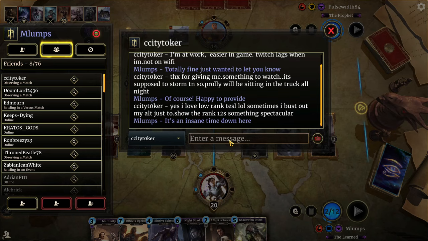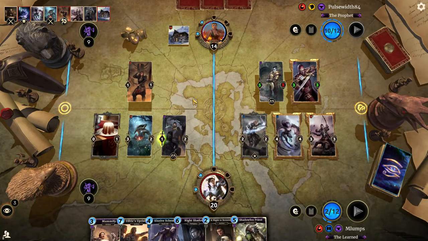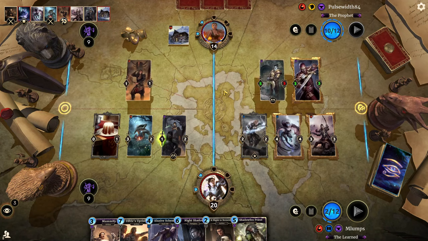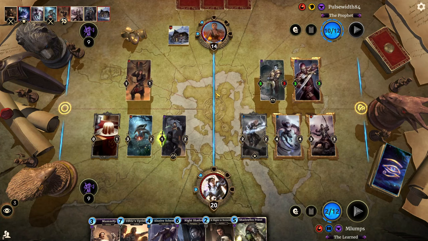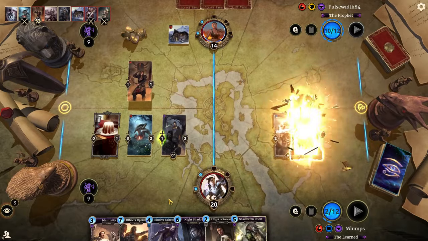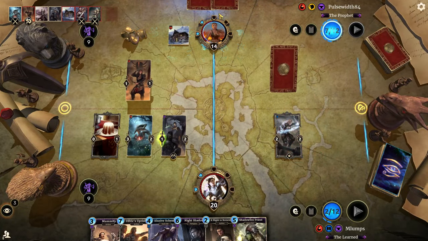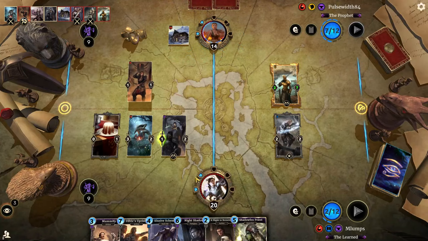What is that? Stormcloak Camp? Fighter's Guild Hall. Pulse Width 84. It's been an interesting match. Boom. He doesn't have a creature in hand. Does he? I didn't see a rally.